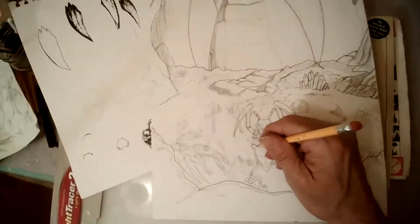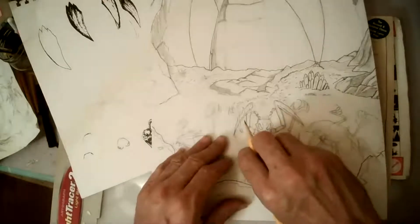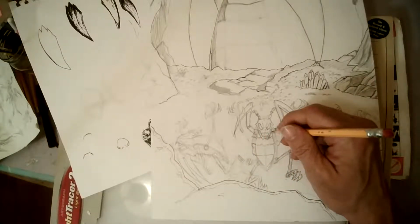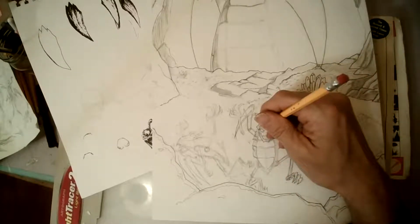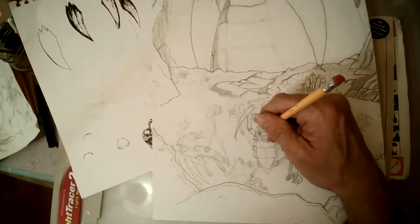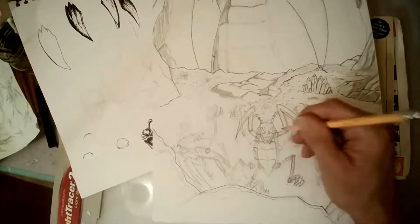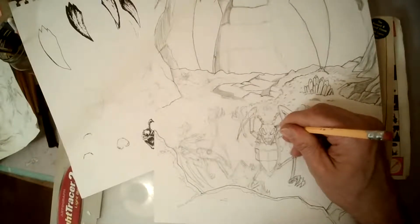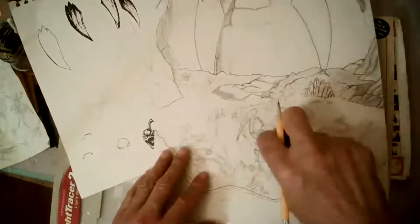So there's the queen. Here's some of her brood. I think I can add more. I think I gave it a collar, so kind of like the queen, like that. Coming out of here, going up around behind, like this. All right, so I don't start smearing my pencils around, I'm going to hit it with a kneaded eraser.